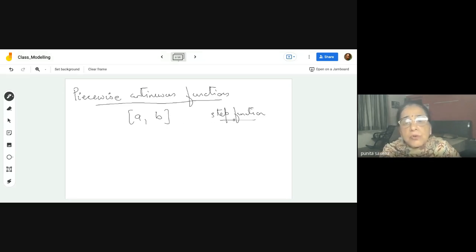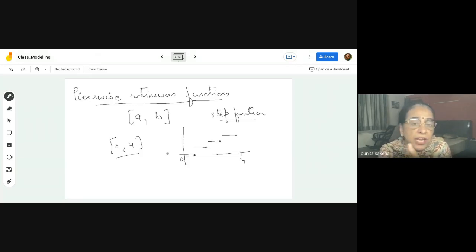Now, just look at step functions. I'll just go graphically, right? Just look at step functions. Something like this. This is how the graph works. Right? So you have discontinuities at these points. So supposing my interval is, say, 0 to 4. Okay. This is how the graph will work. Right. Now, if I consider my whole study or my whole analysis in the interval 0 to 4, obviously this function is a discontinuous function, right?